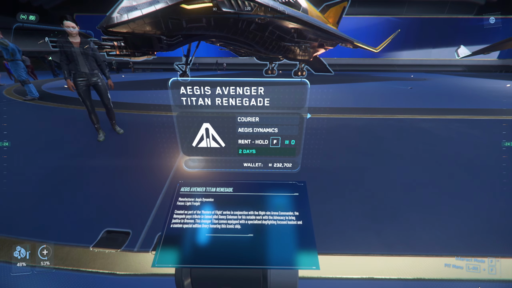The Avenger Titan comes equipped with a specialized dogfighting focused loadout and a special edition livery honoring the iconic ship.